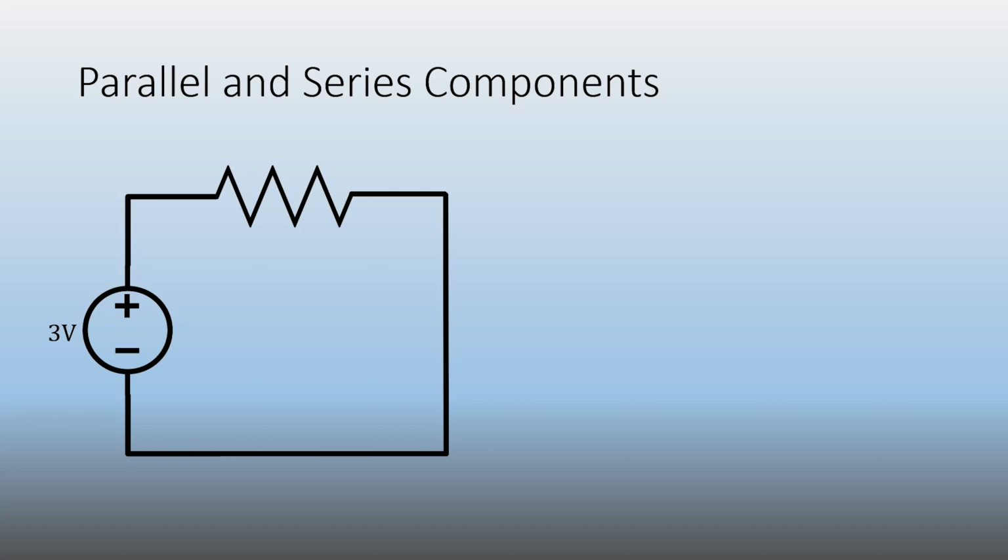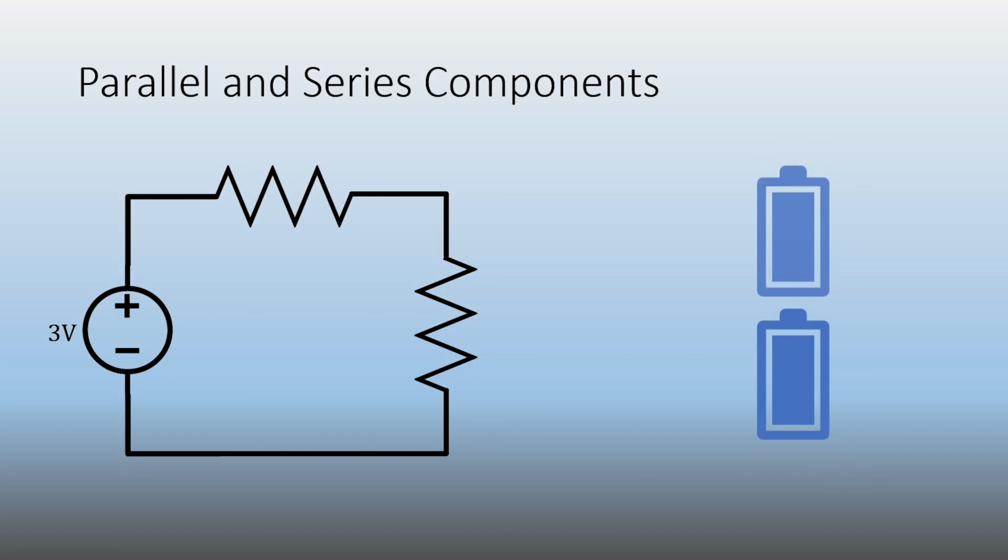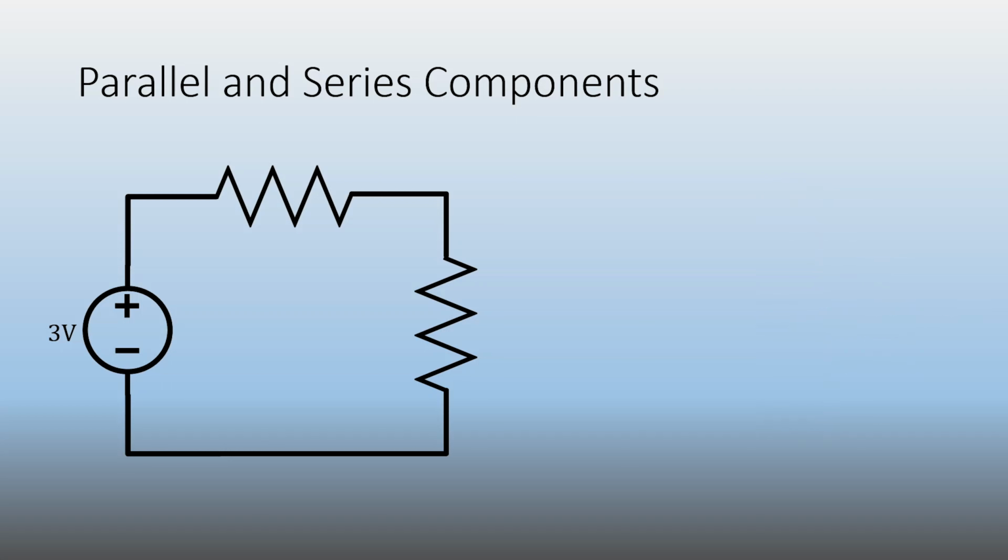What if there was not just a single resistor, but 2 in the circuit? How would we go about solving this circuit? If you remember back to a previous episode how we added 2 batteries together to get a sum total voltage, well, we can basically do the same thing with resistors when they are in series. Let's say these resistors are both 3 ohms apiece.